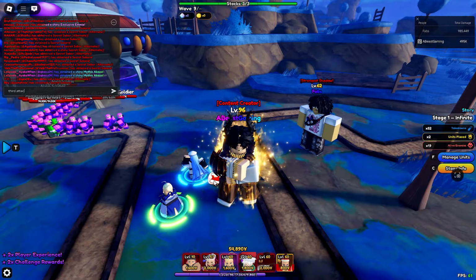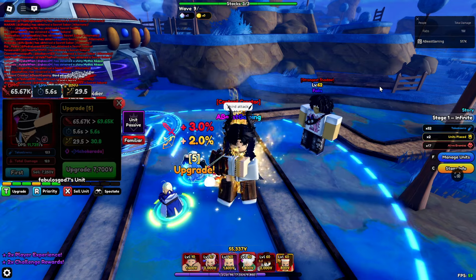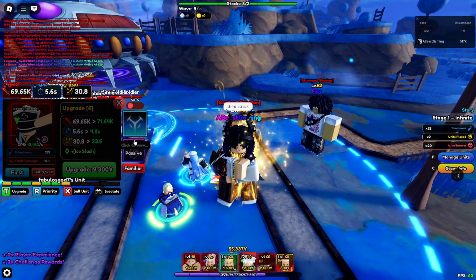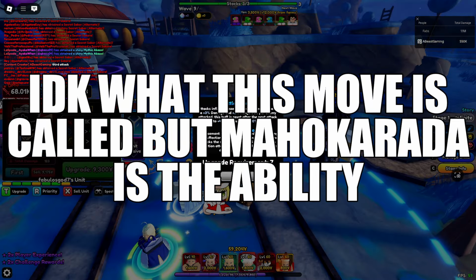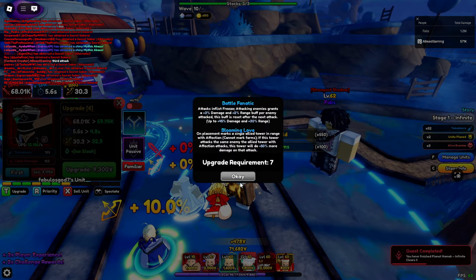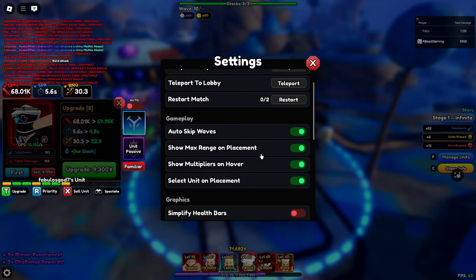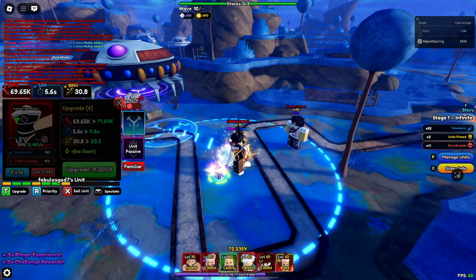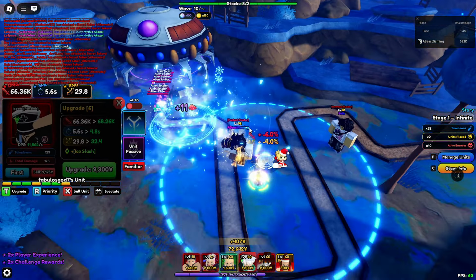Now we're gonna go to the third attack that we have right here. The third attack is called Mahokarada. Mahokarada is this one right here. Alright, I think it's supposed to be upgraded right now. Or not yet. Upgrade 7. We're gonna see that on upgrade 7. But she gets Mahokarada, which is another ability. Let me actually just show the visual effects right here so that you guys can see that. I think you guys are more interested in the damage anyways, but still I'm gonna show it.